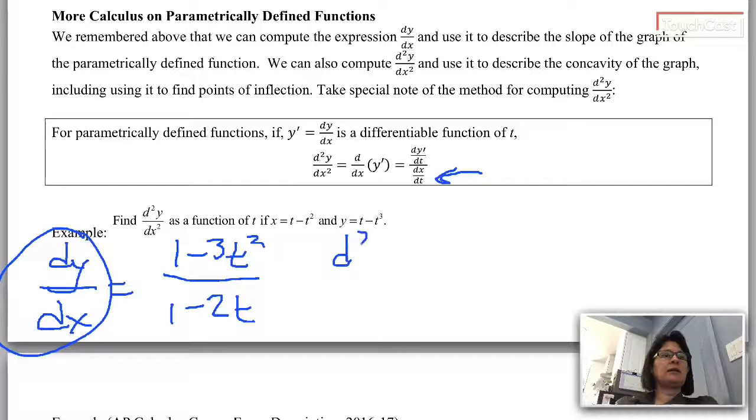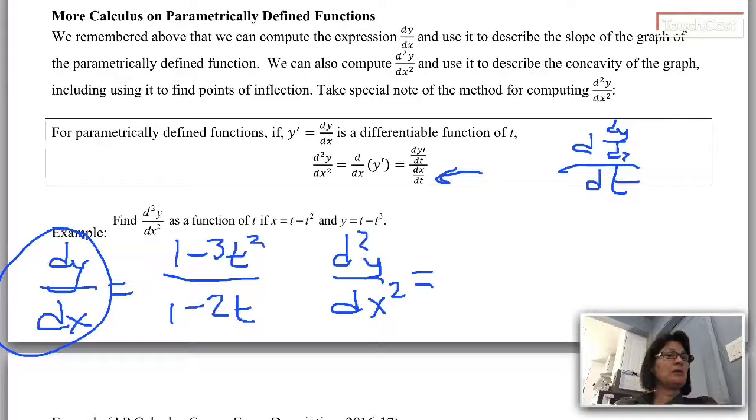Okay, I'm going to say the second derivative of y with respect to x is the derivative of the function dy/dx with respect to the variable that's there. I'm going to write that's going to be d/dt of dy/dx, the derivative that's in that function, times dt/dx. But dt/dx would take some work to figure out. I already know dx/dt, so instead of multiplying by dt/dx, I'm going to divide by dx/dt.